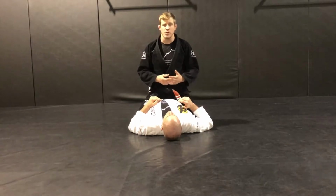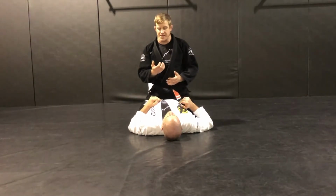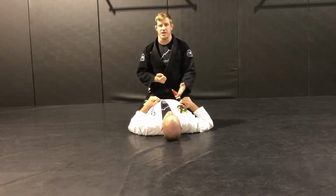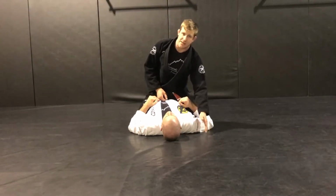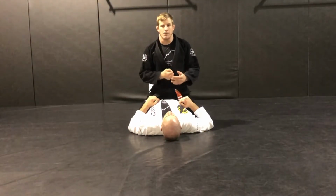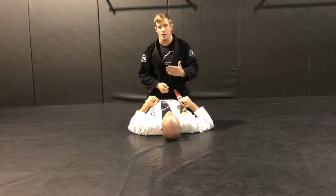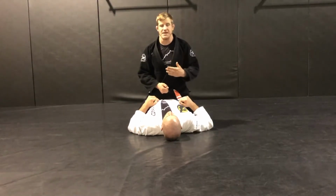Now, the things that we want to keep in mind when trying to apply this from full mount is where our hand and wrist is in relation to my opponent's neck. Being that my opponent is on their back and the mat is directly behind them, there's a couple things I want to do in order to get the proper depth on my first grip. When we're applying cross lapel chokes, the first grip is the foundation of your choke. Meaning, if the foundation is shaky, the choke will not be as successful.